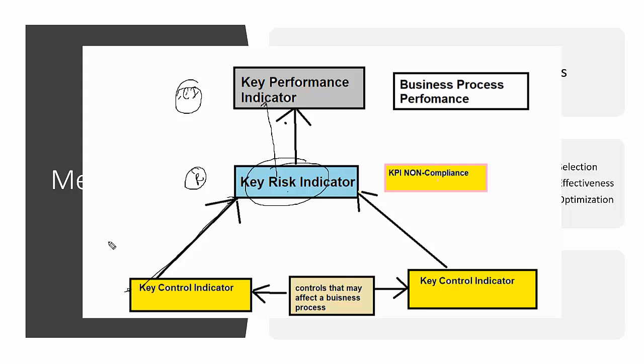One more example: 25 patches need to be deployed every day. That is basically the key risk indicator. If you fail to achieve those 25 patches, then what is the impact on the performance of patch management? High, low or medium. That is how we set the KPI. So as a business, we take decisions based on the KPI, key performance indicators. I'm sure you now have visibility about domain 3.